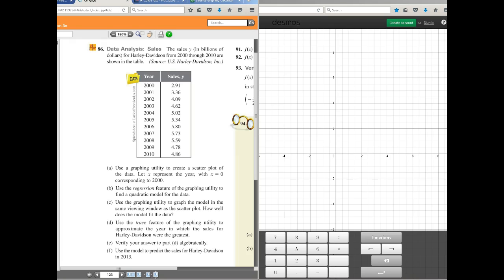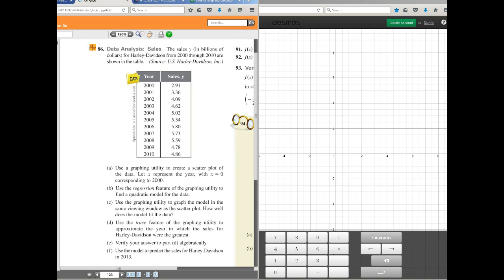Here we can take a look at how to use Desmos to use the regression feature to look at another type of equation that maybe isn't linear. We can look at how to do a quadratic regression. It's just as simple. And we can set up some data and take a look at that.